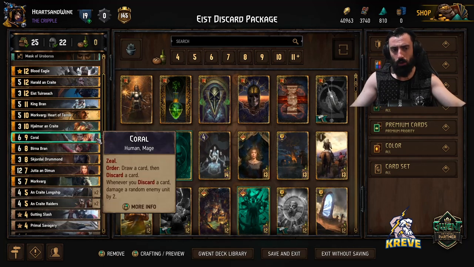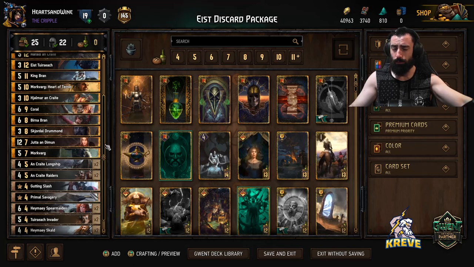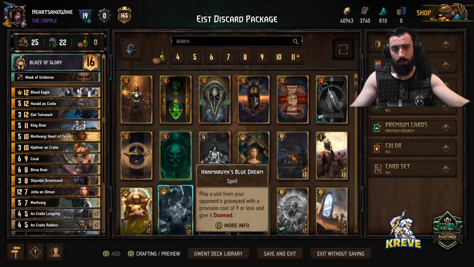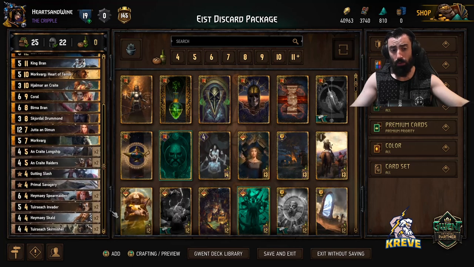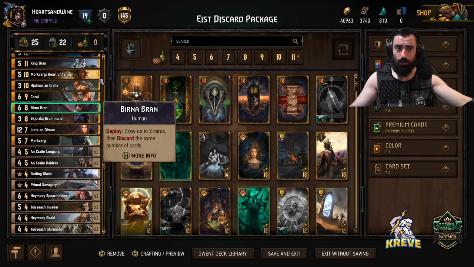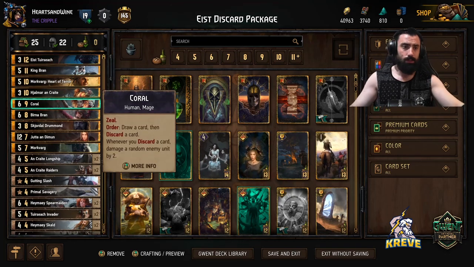But preferably Coral, Burna, and all these other discard cards, you just want to get them out of the way in the very first round optimally. So as I said, we get to draw up to two cards, then discard the same number of cards. So this could trigger a pretty nice point swing if you've got good targets such as Skirmisher, Morkvarg, and Coral on the board. Not only do you get points drawn to the board, but you do damage with Coral as well, so it can trigger a lot of good value for us.